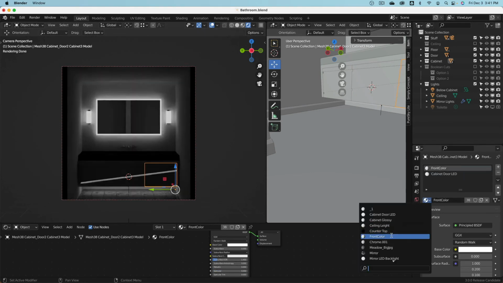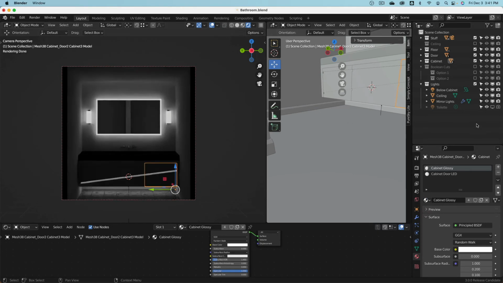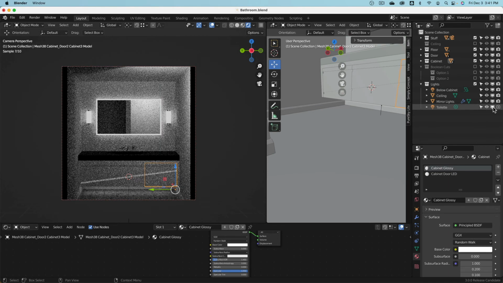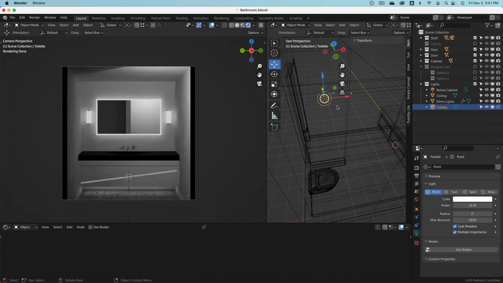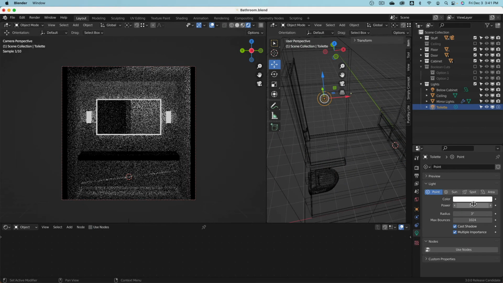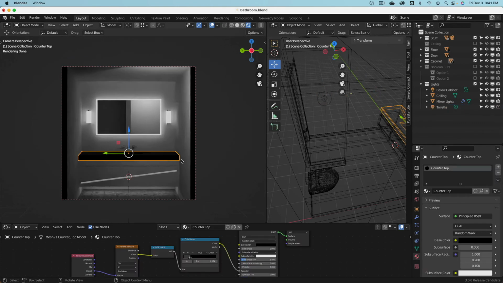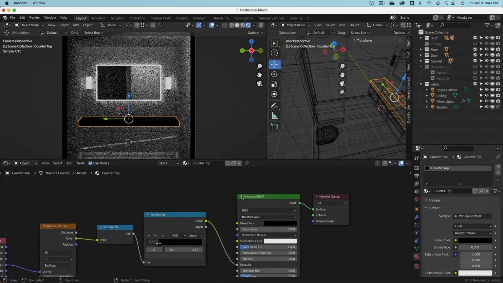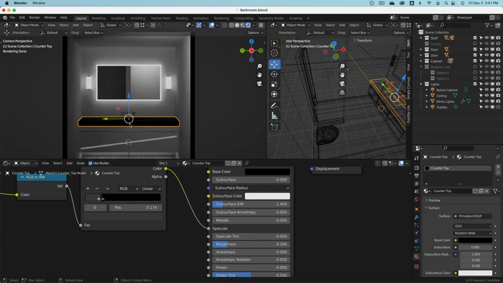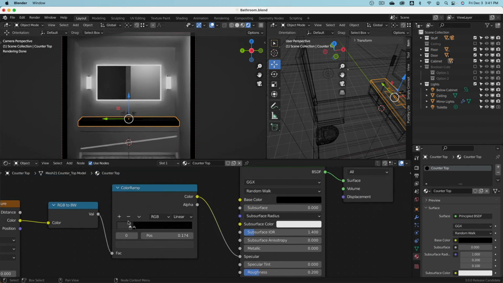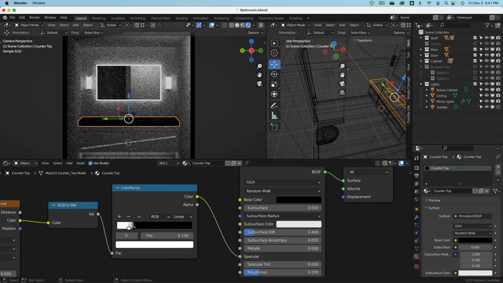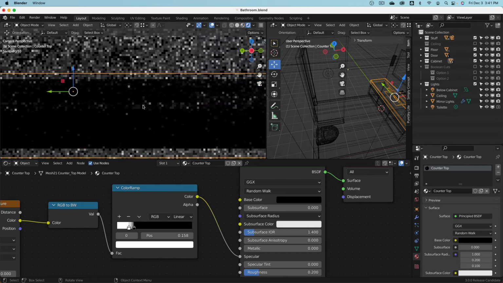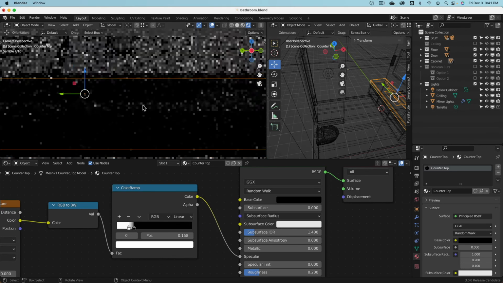We don't really see much of a change right now because there's no light here really in the front. So maybe the toilet light we can turn back on. Don't make it so super strong. Maybe 5. Okay, good. Here, you start noticing like I don't have an actual reference of this to study, so I'm kind of like trying to do everything based on how this might look. There, okay.